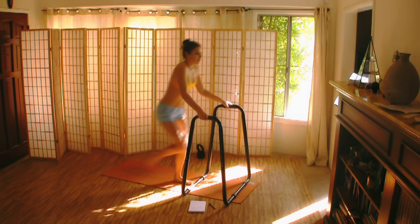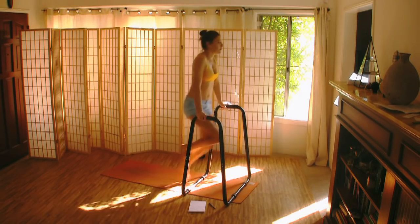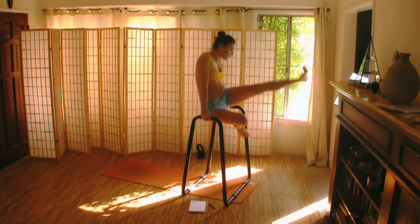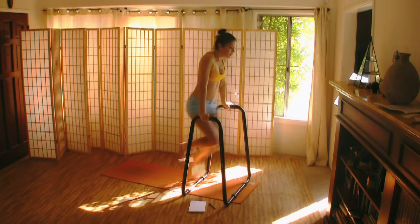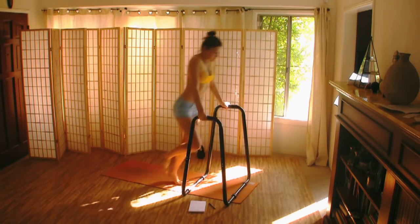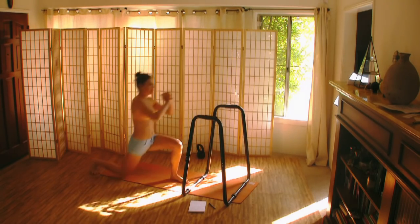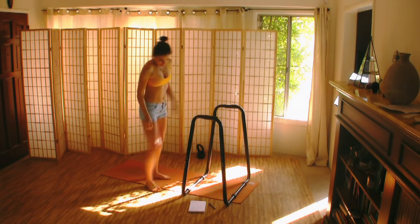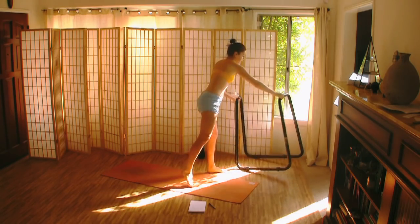3, 4, 5, 6, 7, 8, I'm twisting into the leg lift, 9, twisting at the top, 10, 11, 12, I think if I count it right, 13 on both sides. Snowboarders with mountain climbers.